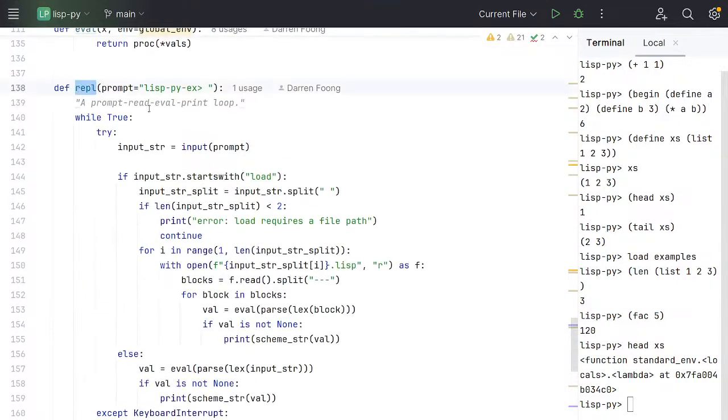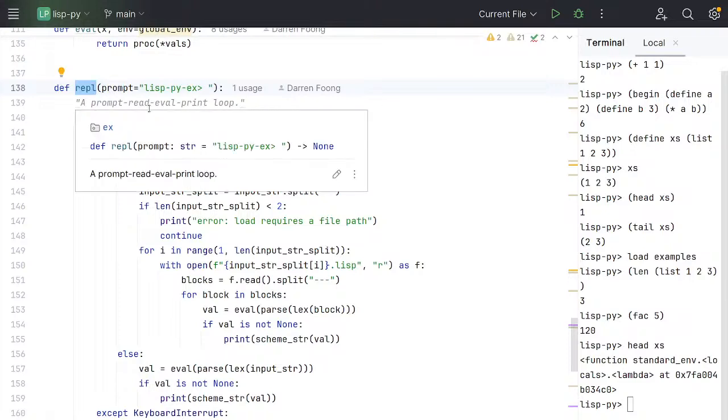The REPL stands for read, evaluate, print, and loop, just like how an interpreter does. It reads the input, evaluates the expression, calculates 1 plus 1 equals 2, prints out 2, and loops again. So it just keeps going on and on. This is how an interpreter works.